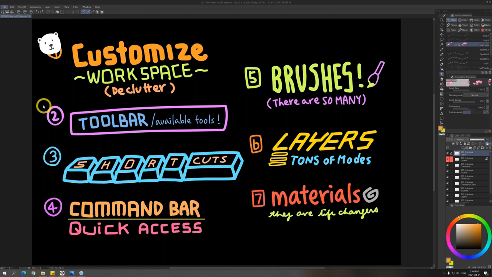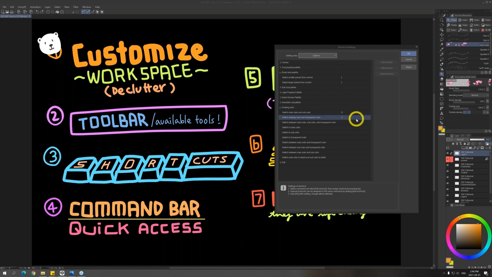So if you want to change all of that, feel free to look around and experiment to see what you're comfortable with, or use this to match whatever keys you need from another program. And auto action is the auto action that you recorded before, and then you can assign them to any key, but we won't really talk about that today. Okay, so that is the shortcut setting. Once you customize everything to your liking, remember to hit OK, don't hit the cross. Once you hit close, it's going to reset to what it was before. So remember to hit OK.